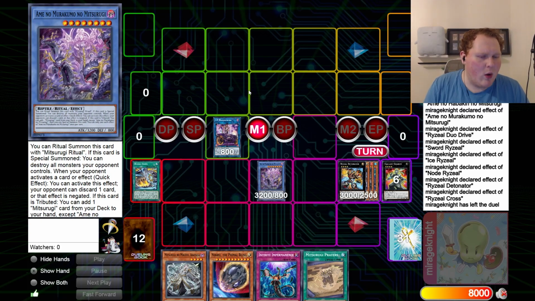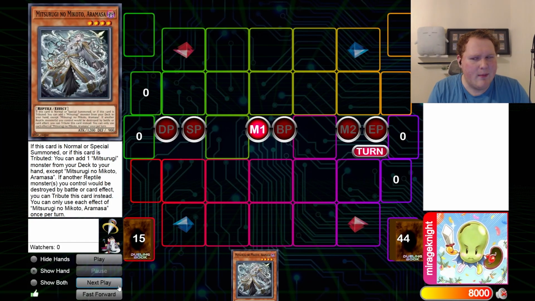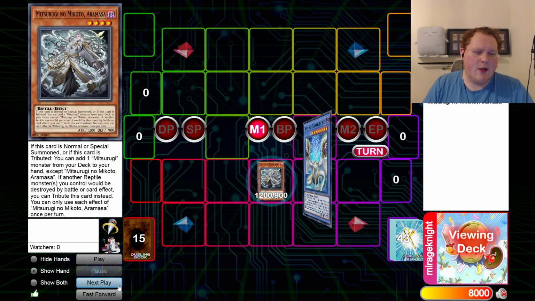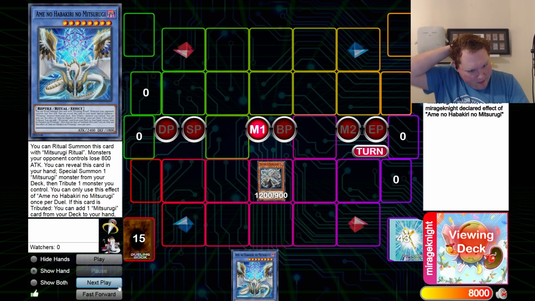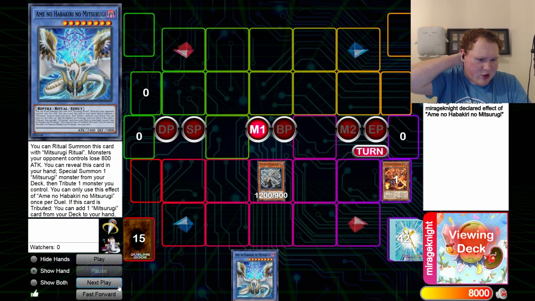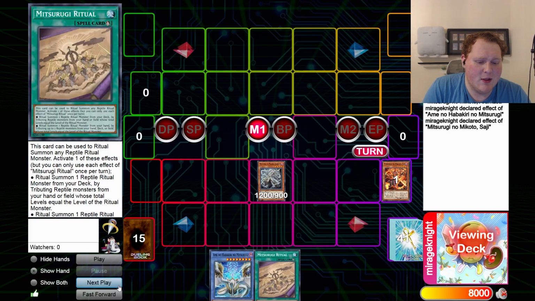I'm going to show you one more 1-card combo here with that new Aramasa. So with Aramasa, this will probably be a 1 of that you play in your deck, maybe a 2 of, but it is important to know how this card can full combo you. We're going to start off by normal summoning the Aramasa, use the effect to now add our Habakiri, and then we are going to activate the effect of Habakiri. We're going to use the effect to special summon out Saji, and then tribute it right off, which is now going to trigger the effect of Saji to add Mitsurugi Ritual.